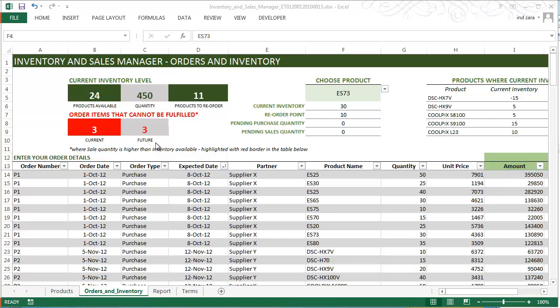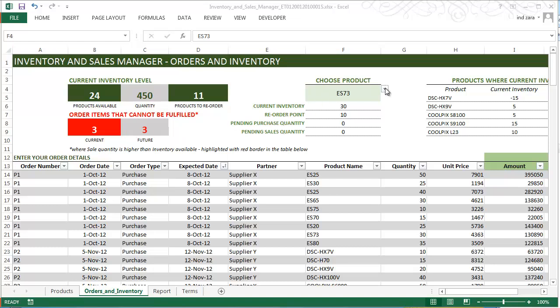So it's telling you that there are some issues. You won't be able to fulfill these order line items. So that's what these 2 numbers mean. It's very, very helpful for you to take action to somehow address the issue with your inventory.